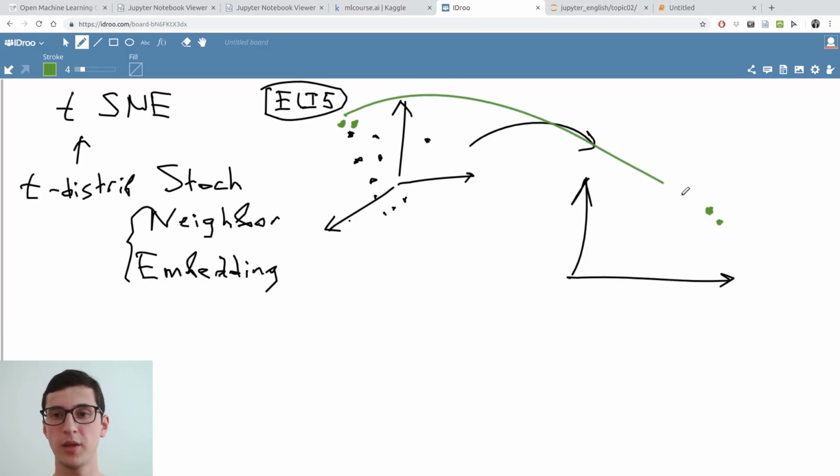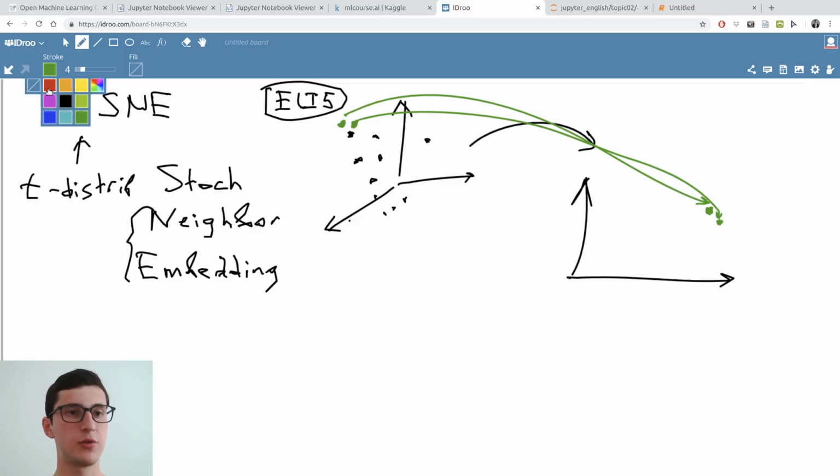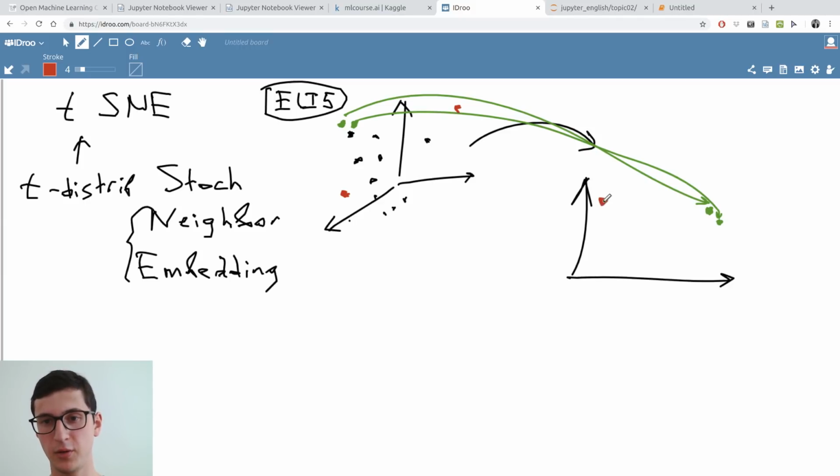So we make this mapping so that neighbors remain neighbors. On the contrary, if we have two points far away from each other in different parts of space, we'd like to somehow map these on the plane so that they are also distant from each other. Maybe like this.